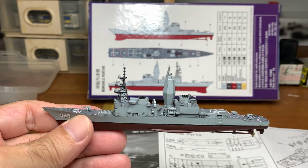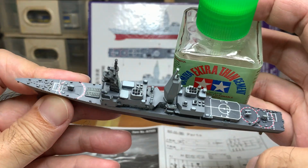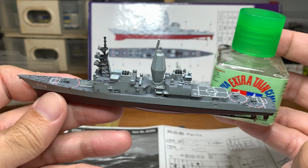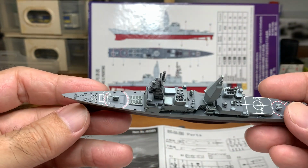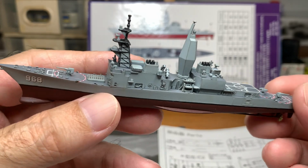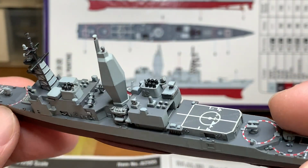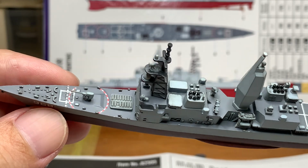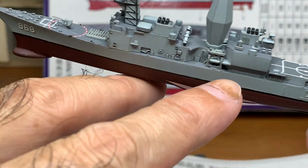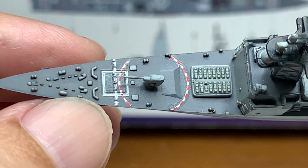So just to compare, what is this size? This is the Tamiya glue, so it is that small. And I can't compare it to other kits because I don't have any other kits at this scale. So yeah, it's done. It took a couple of days. I took my time on this, worked on those small details there, weathered it. And the masking was not too bad. In fact, the top deck, I just airbrushed it. And then the rest of these smaller things here, I touched up by hand painting.